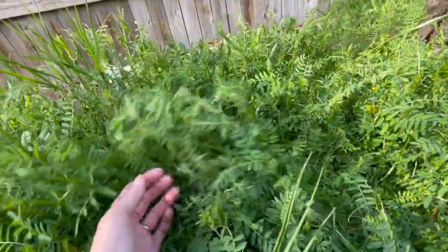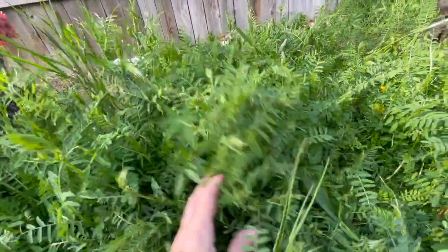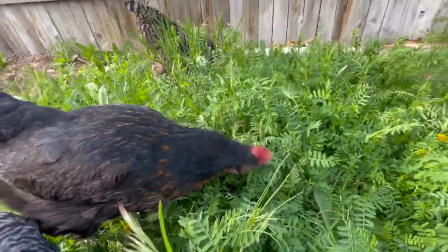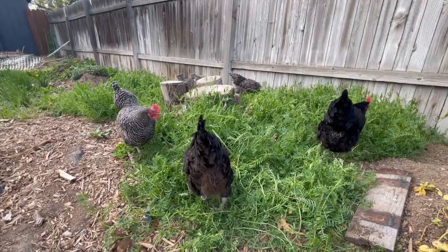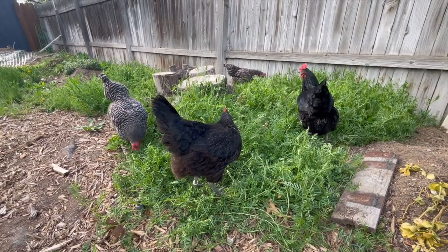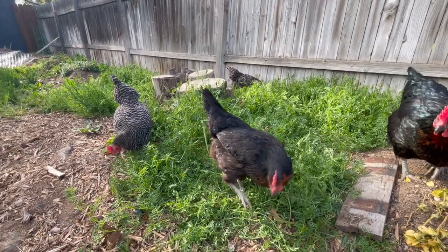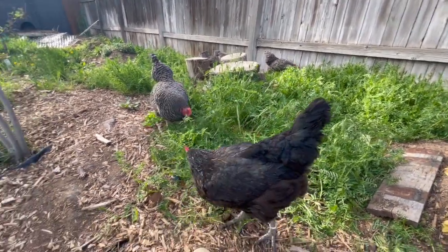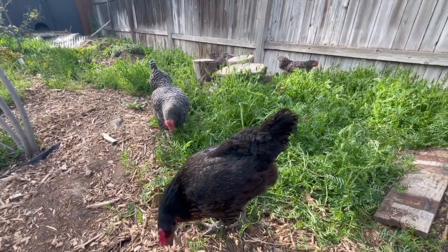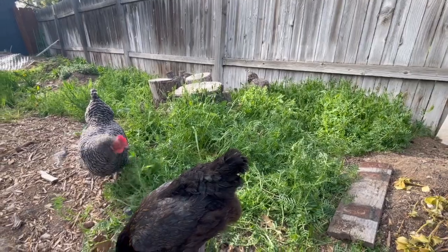Farmers and whatnot use it to add nutrients into the soil, but they mix it in. I'm letting it grow because my chickens love it. They do, they love it. Way cheaper than kale. Somebody said, oh yeah, I just toss in a clump of lettuce or romaine lettuce or something, right? So I tried that. No, my chickens, I even broke off pieces to give to them. They spit it out. I'm like, well, forget that, man. I'm just going to give them this stuff.